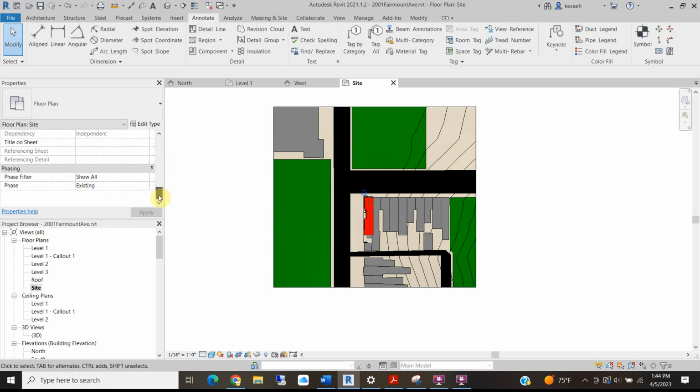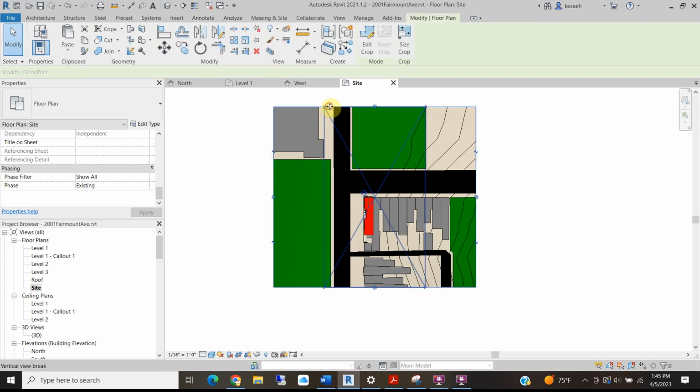So over here, this is actually shown as existing, and I'm going to leave it like that so that I don't lose any of my colors. All my renovations from plan perspective are interior, so I don't really need to see anything different in my site plan. My site plan is just locating me and it won't really change, so I'm okay leaving that phase as existing.